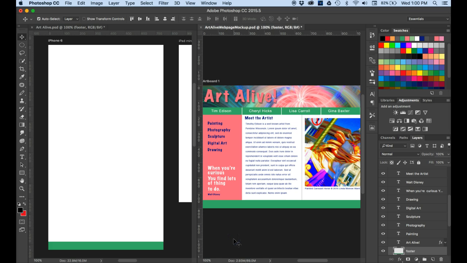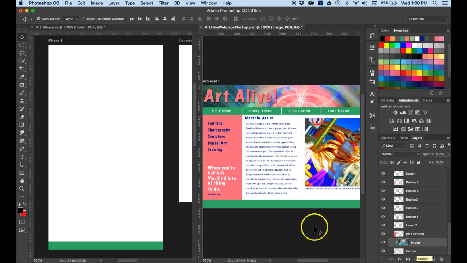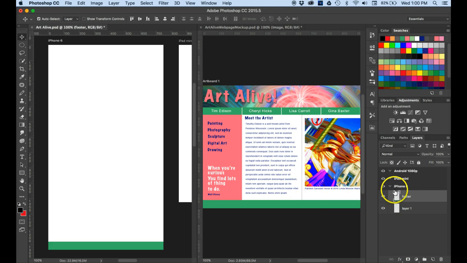So there's the footer. Okay, now I will want this banner. So let me just click on the banner. Now I'm down here. Now I had the banner clipped to, or the image clipped to this banner. If you'll see, it was just a green bar there, and I've got the image. So let's bring the banner in first. Oh, first of all, guys, be sure we're on the iPhone. But when you click that, we would be on it anyway. The iPhone, you're going to start building layers under here. Be sure you're on here, because if you're on this or this, you're going to put the layers over here.